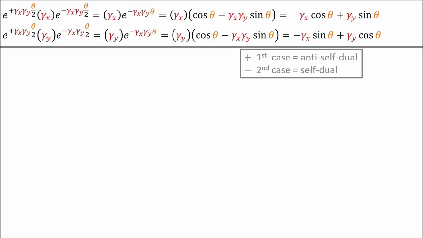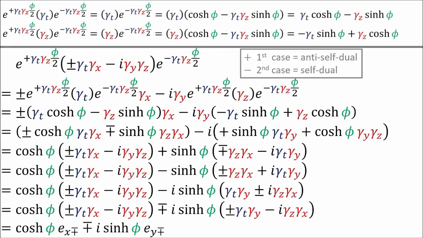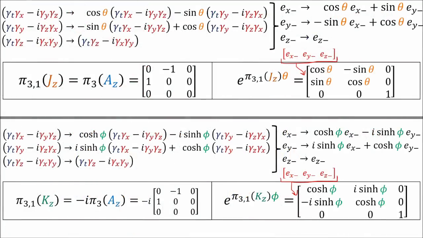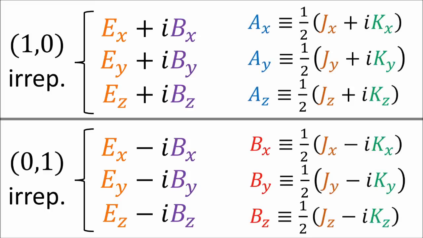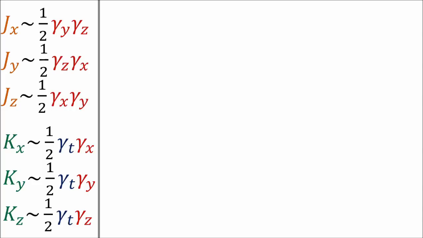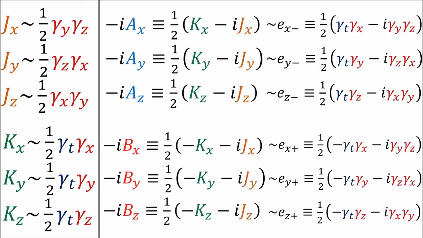You can pause if you want to look at the details, but this is how the anti-self-dual bivectors rotate. This is how they boost. And here is how the formulas line up with the representation matrices. It's also worth noting that the way we mixed the E and B fields to get a nice splitting into two parts is exactly the same mixing of the rotation and boost generators in the Lorentz algebra that we did to split the Lorentz algebra into two pieces. And the self-dual and anti-self-dual basis vectors we defined are algebraically equivalent to the A's and B's.